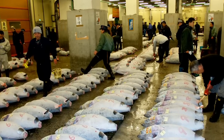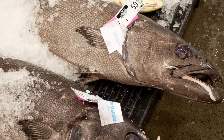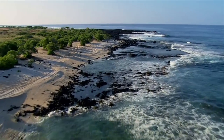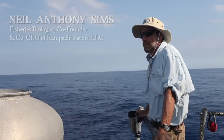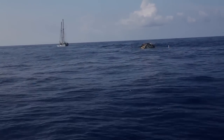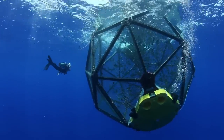The oceans are in trouble. For years now we've been scouring them and scraping them for the seafood that we crave, and we can't squeeze any more blood out of that stone. We have to move towards more sustainable, responsible ways of getting the seafood that we all love to eat. So we're moving deeper and further offshore into open ocean mariculture, which offers tremendous potential. That's what the Vilela Project is all about.